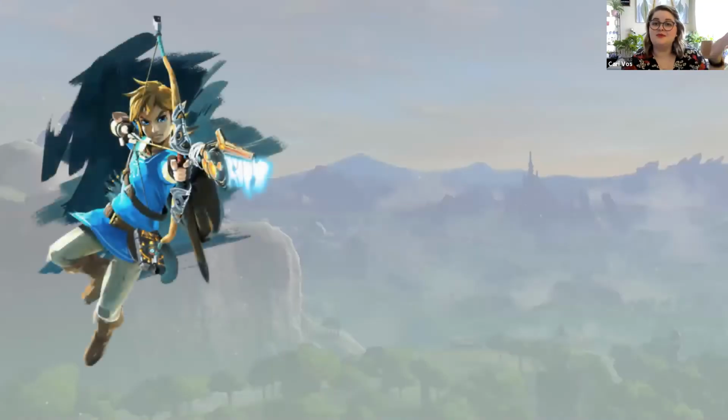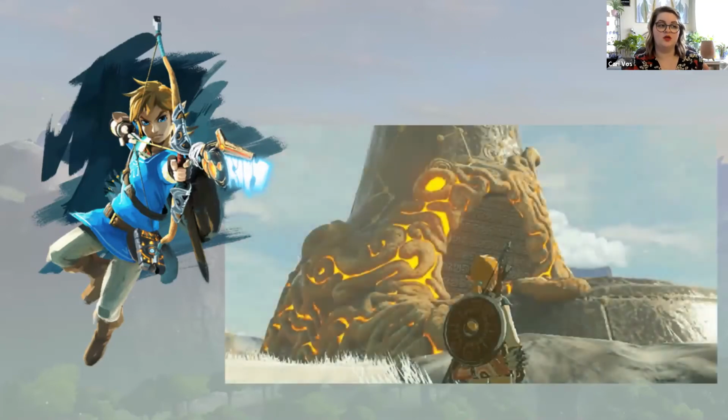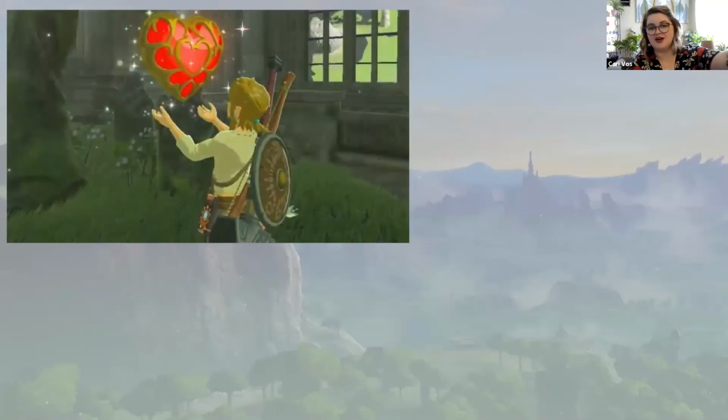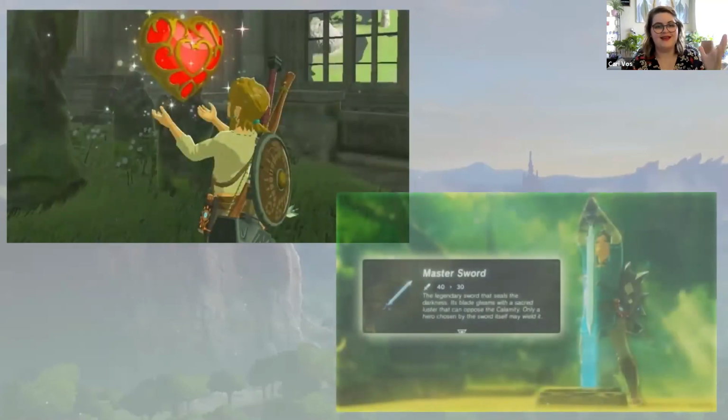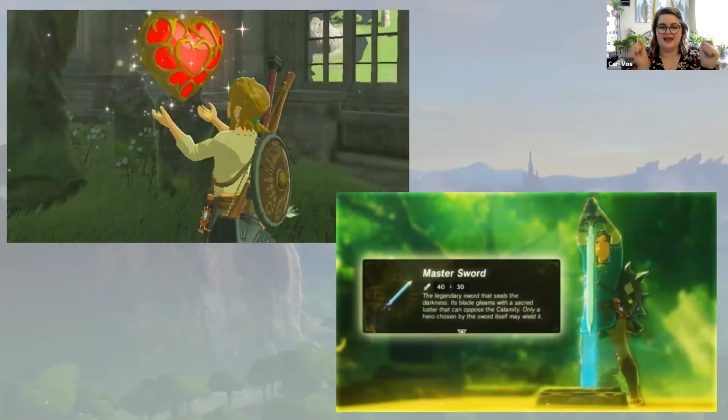Here's the basic. You play a character called Link, not Zelda. I got that wrong the first few times. So you play a character called Link, you travel around this world, and your goal is essentially finding shrines. You go through these shrines, they're like puzzles, which I enjoyed. Like I said, I love puzzles. You go through these shrines and you have to collect these orbs. You exchange these for hearts. So you have to collect hearts in order to get the Master Sword. The whole goal of the game is to defeat this evil villain, and you have to have this Master Sword in order to do it.